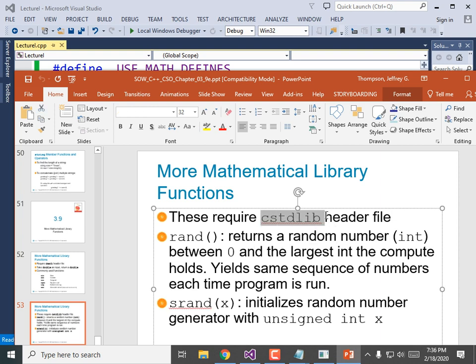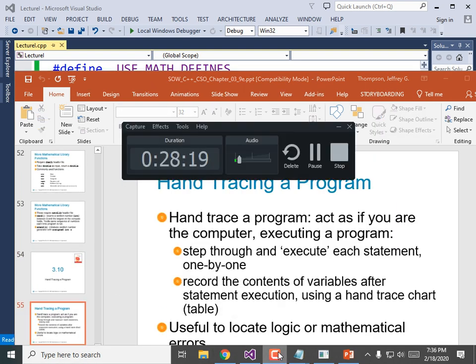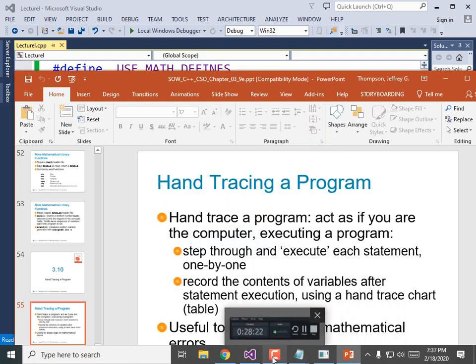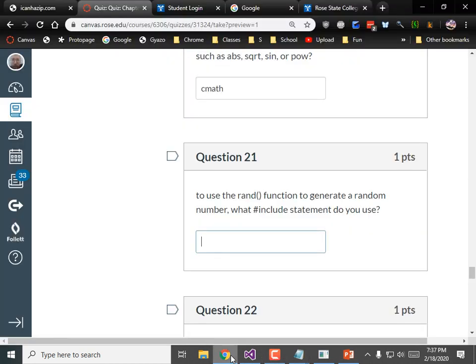You use cstdlib in order to get the rand and the srand function, and then you also need the time function in order to set the original seed. So you would not have been completely wrong in that, but the answer that we really wanted was cstdlib. In Python, it's just time, right? Random. If you're going to import the random library, you do import random. Oh. Yeah. So cstdlib, we'll bring that in.